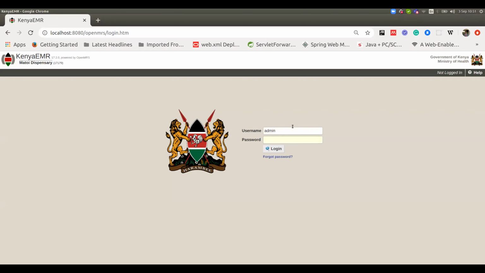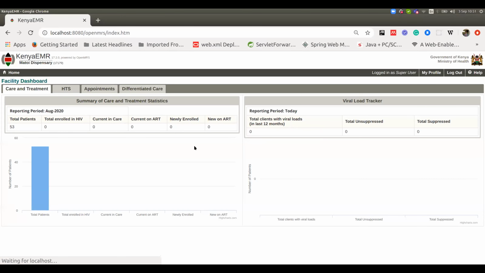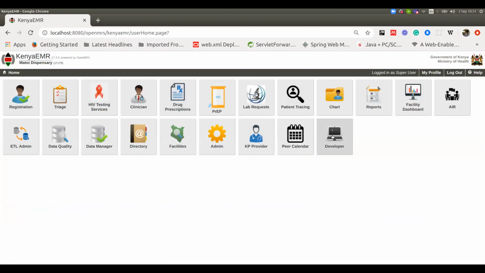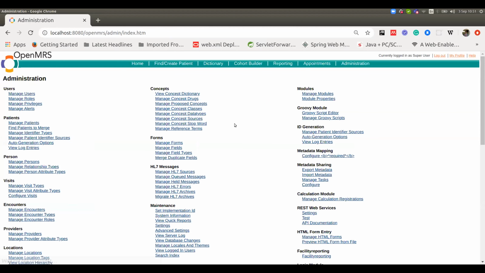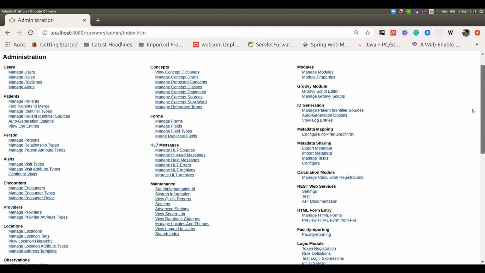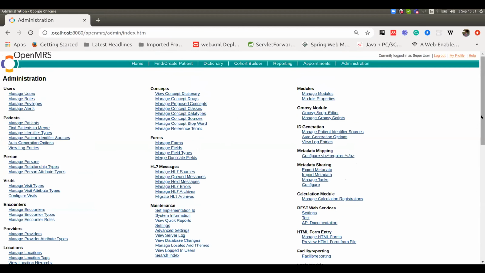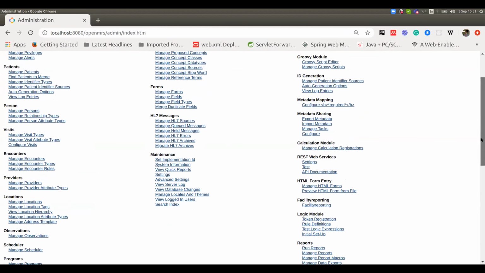So if you log in as an admin, behind this homepage we have the apps, and the developer app has access to some of the things that we talk about. So this is OpenMRS, I can say the core platform.